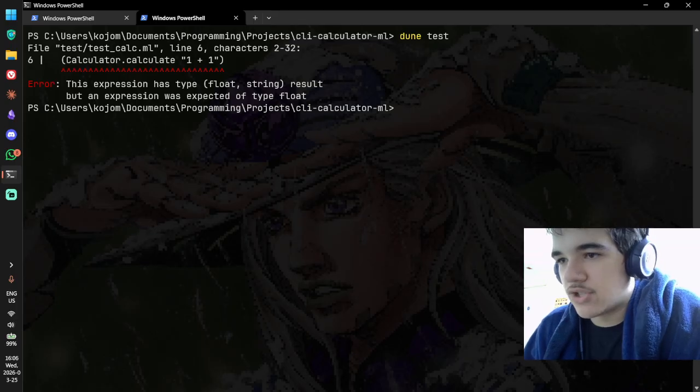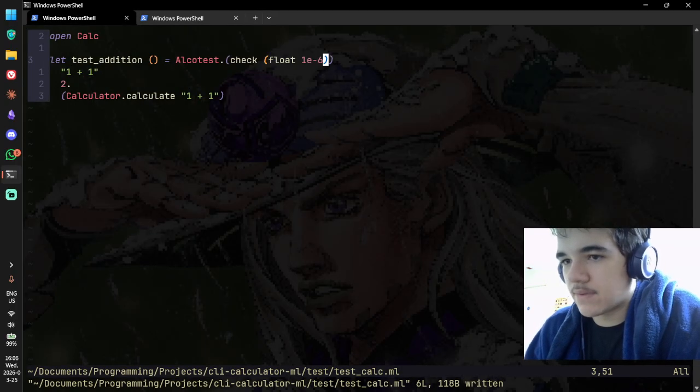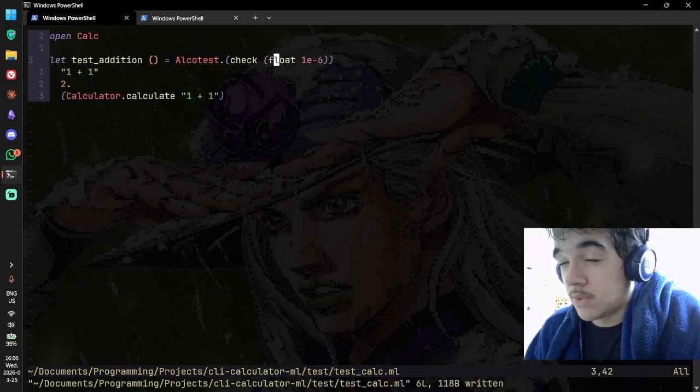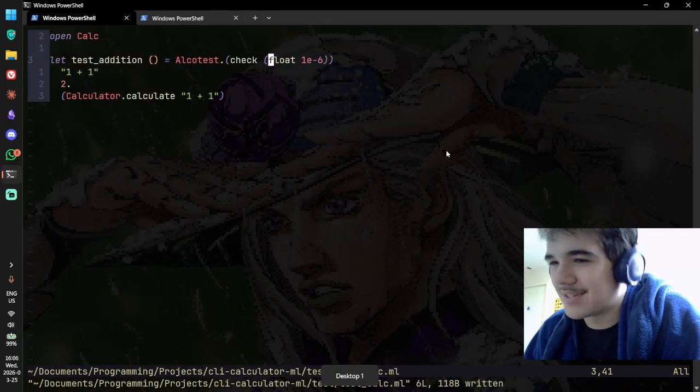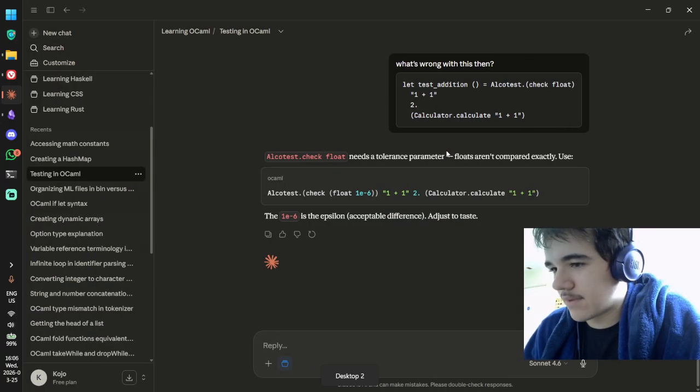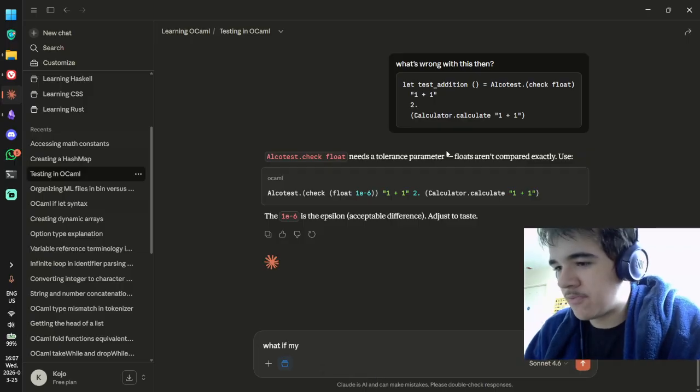This expression is type float string results. That's right. So what do I do? How do I do this? What if my output is wrapped in a result?